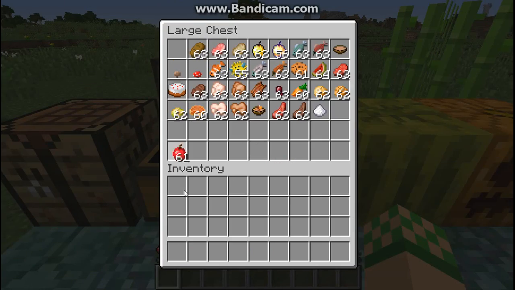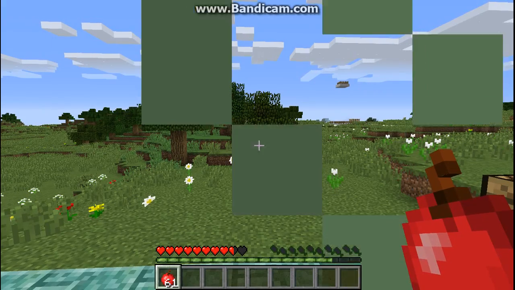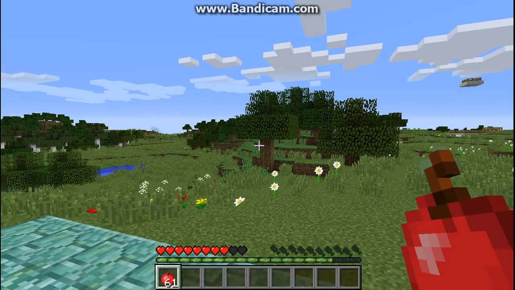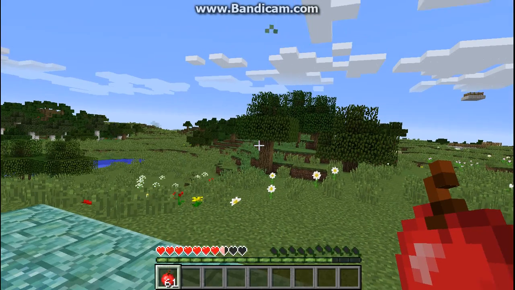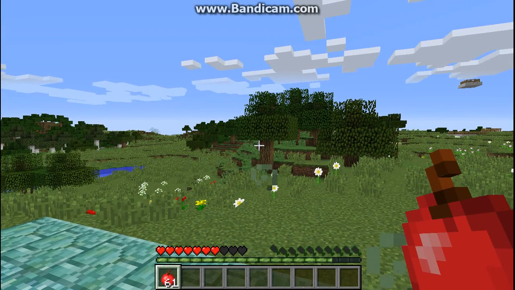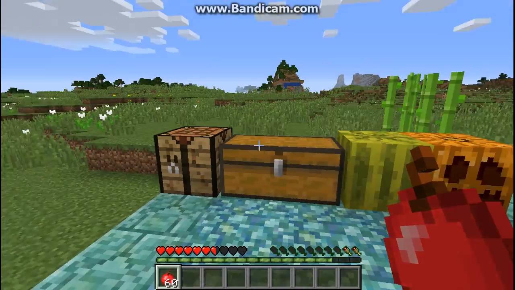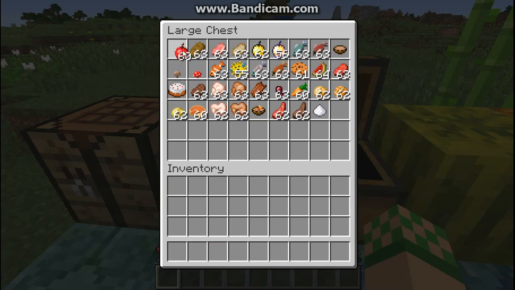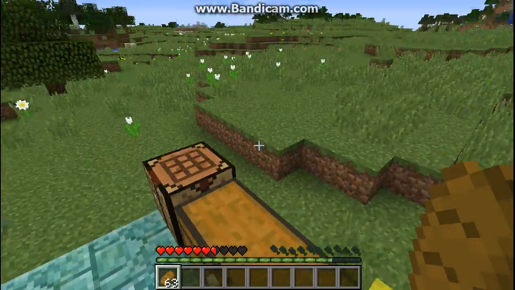So we're going to start off with one of the most basic foods in Minecraft, which is the apple. And you get the apple by either punching trees, only oak trees, punching the leaves, and it might drop, or cutting down an oak tree, and there's a chance it might drop. It doesn't work with any other tree. So basically, when you eat it, you get 2 hunger, and that's pretty much it. It's just food.